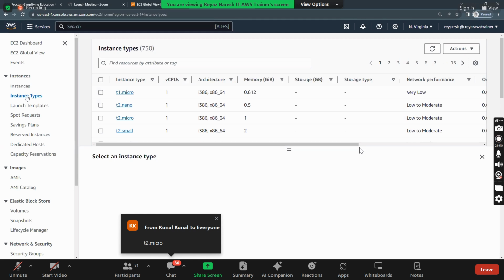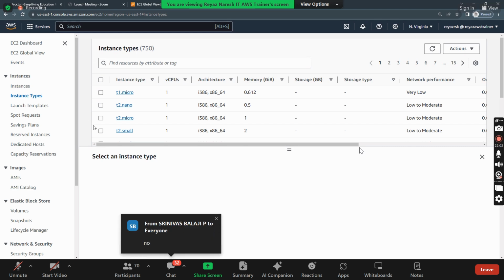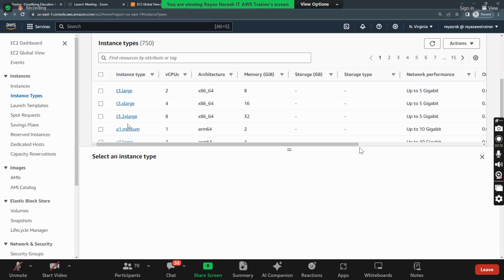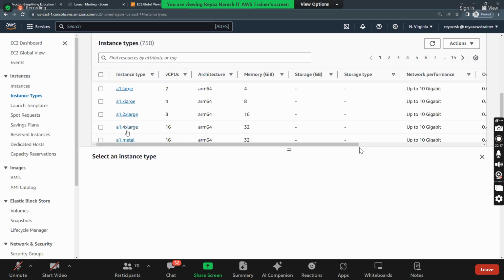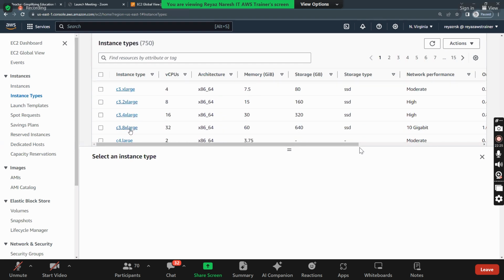T2 micro. Do we have only T2 micro? Here you have T1 micro, T2 micro, T2 nano, small, medium, large, xlarge, 2xlarge, T3 micro, small, medium, large, xlarge, 2xlarge, A1 medium, large, xlarge, 2xlarge, 4xlarge, A1 metal, medium, xlarge, 2xlarge, 4xlarge, 8xlarge.